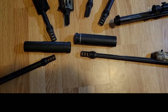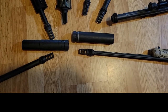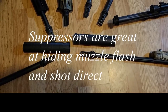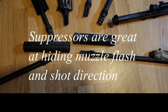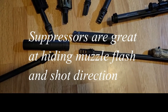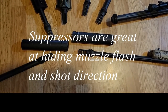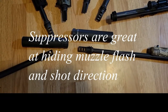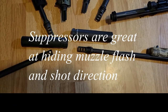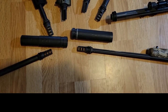Keep in mind that when you're shooting through these cans they get hot — super hot. My wife gets mad at me because I tend to steal her hot pads, and one hot pad doesn't seem to be enough when transferring from host to host. Also when purchasing a can, consider what it takes to service it. Silencer Co, Dead Air, and other sealed cans — you don't really clean them, or if you choose to, fill them with Break-Free CLP, let them sit for a couple of hours.